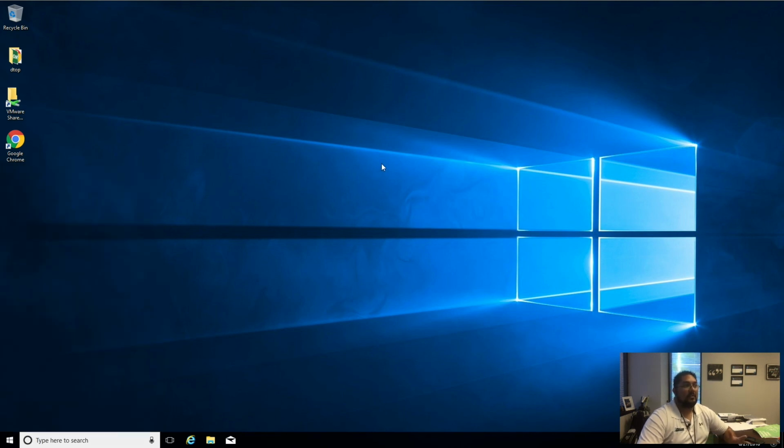I cannot tell you how much this has increased my productivity, being able to send and receive text messages on the Mac platform through my iPhone. So I was hoping that this will bring some additional productivity to folks that use Android and are on the Windows 10 platform. So that's your tech tip for this week.